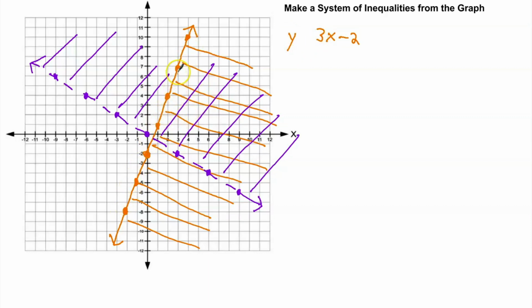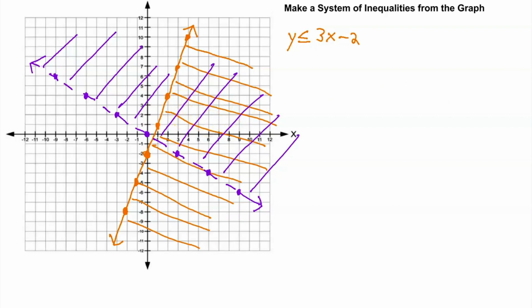which way are we shaded? Well, we're shaded below that graph. So it's going to be all the y values less than or equal to this line. And you can do a test point. If you plug in 0, 0 into this, 0 is less than or equal to 0 minus 2 is false. 0 is not less than -2, so we should shade away from 0, 0. So hence, y is less than or equal to 3x minus 2. And that's it. You're now done with the orange part.